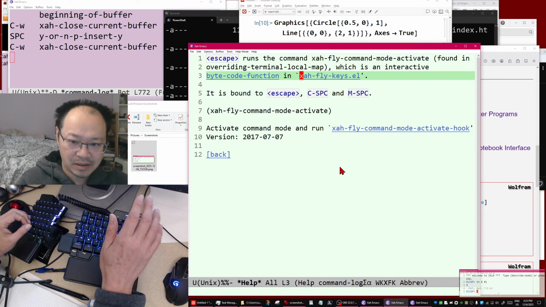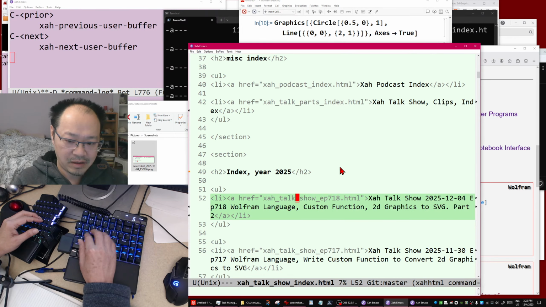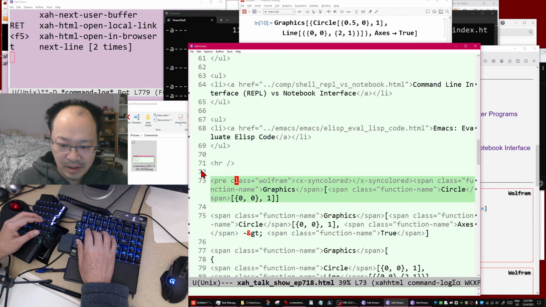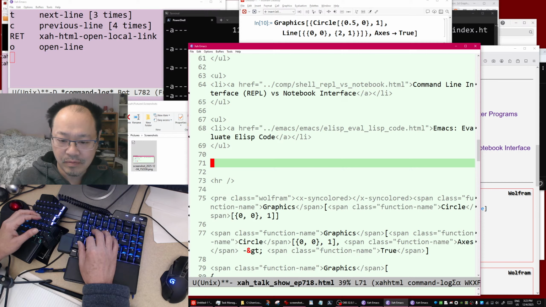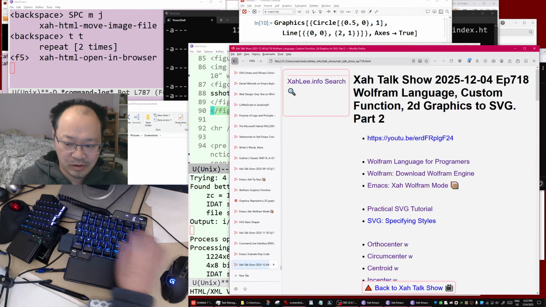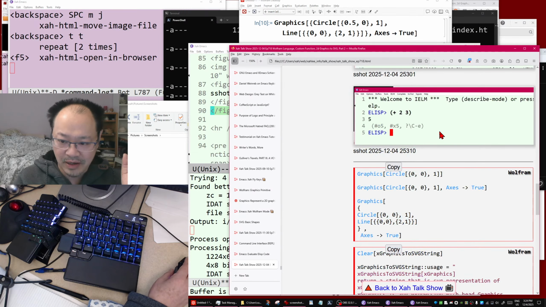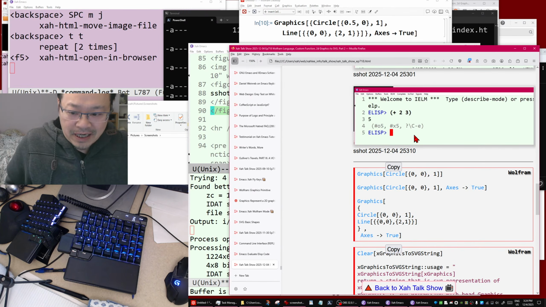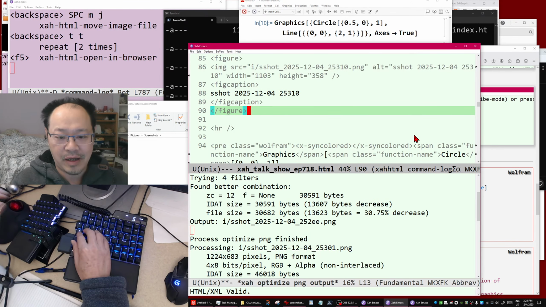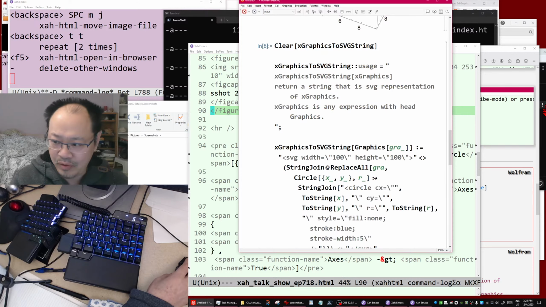We demonstrated. Close. Okay. Now we're back to the talk show page. And lots of digressions. Let's put the images here. Okay, press. There it is, showing browser. Okay, we demonstrated several REPLs in Emacs. Powerful. Running concurrently. Okay, so now we're back to Wolfram language. Yeah, so let's go. We wanted to do the line. Okay.